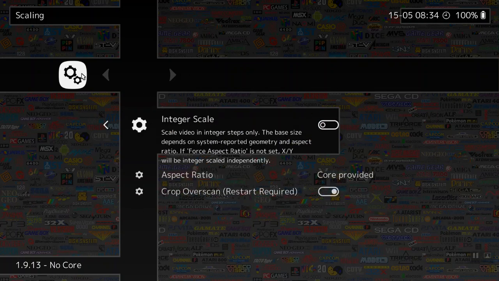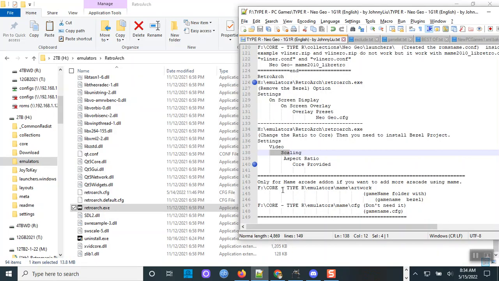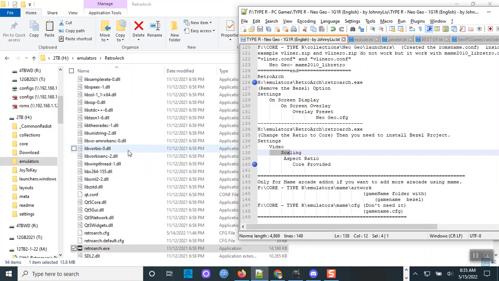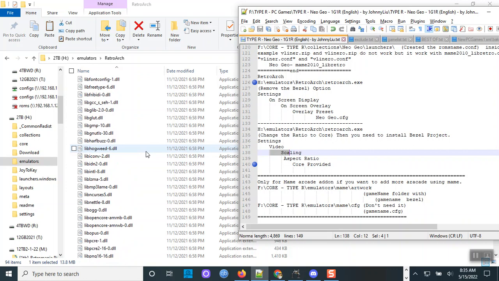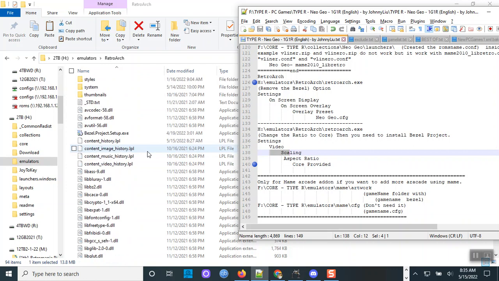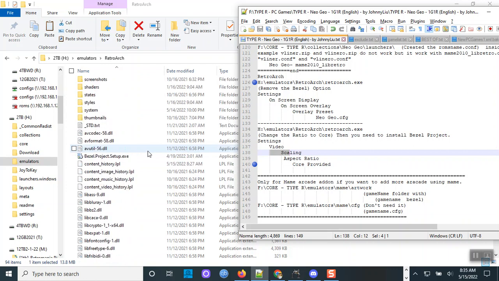All right, so we're going to get out and just exit out, and when you exit out, Retroarch saves the information you just did, the things you changed. So it exits out and it will save the stuff. That's all you have to do for Retroarch. And you already see that it wasn't stretched when we were in the game, the Neo Geo, and you saw that there was no bezel. It was just a blank bezel.